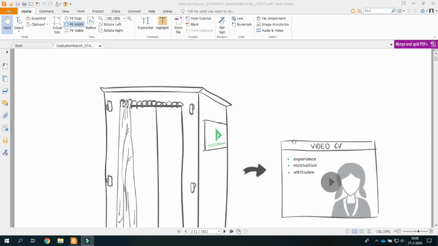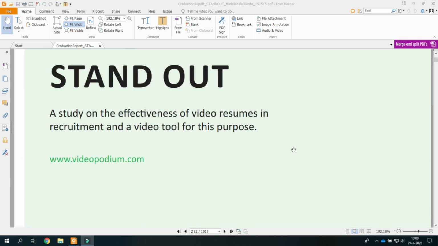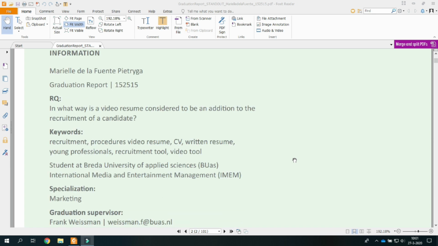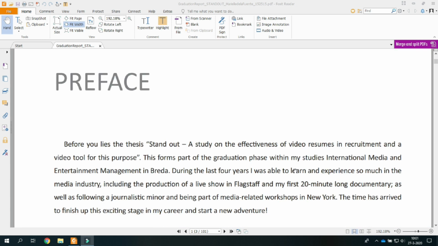So, title page. Then the second page is a page where you can put all the information about you and your team. So again, the title of the study, but information about herself, about her research questions, about the keywords, and so on and so on. You can also put here the names of your teams and your team member. So then she had a sort of a preface. For you, you can skip the preface, of course.